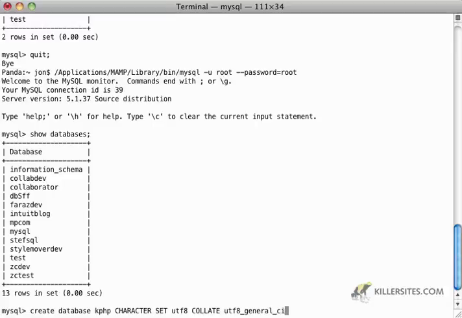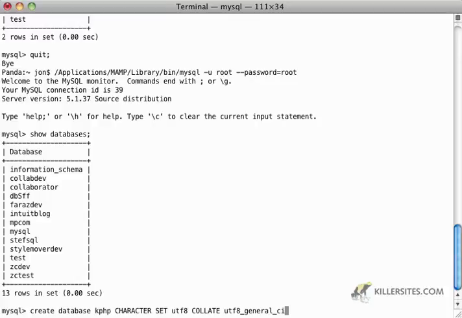Now let me just explain that for a minute. Essentially, the create database is pretty obvious. We're creating a database. It's going to be called kphp. The character set, being UTF-8, is just a default. In other words, we want to make sure that all the text being stored in our database is going to be encoded using the UTF-8 encoding structure, which means that if we have accents and Spanish characters or French characters, they're going to be rendered properly.